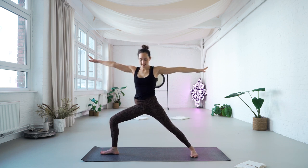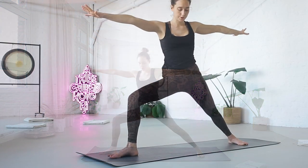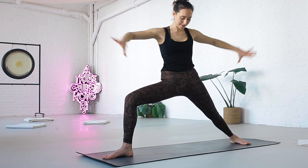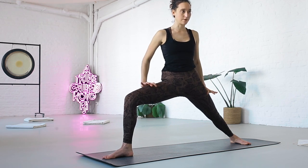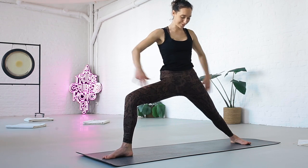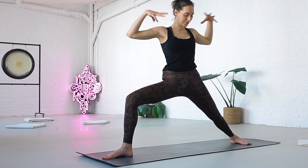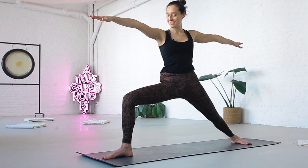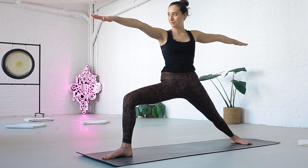Exhale, bend your right knee and widen your stance. Warrior two. So the hips are turning out here, rotating outward. Both of your thighs are rolling out. Imagine you want to bring the tailbone slightly down, pubic bone slightly in. Your shoulders are right on top of the hips. Look over your right middle finger, and smiling is also allowed.